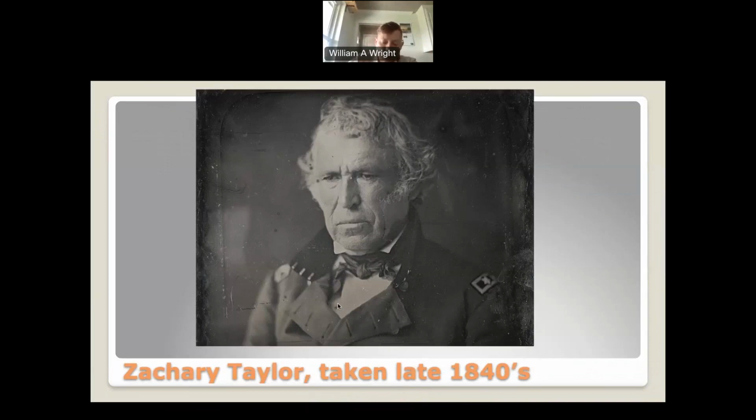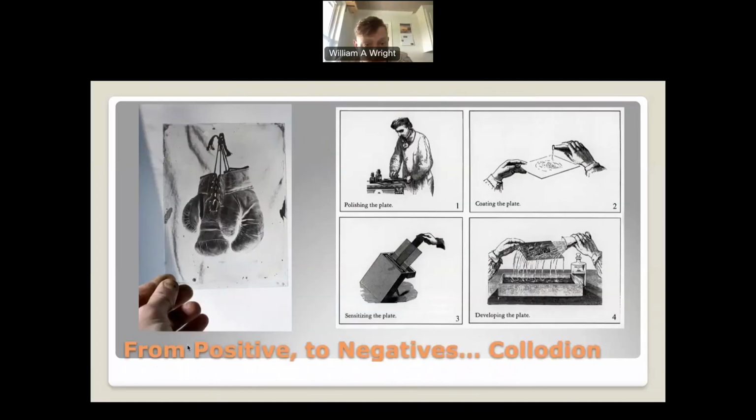But again, all of these, not only did they take a long time, so they were limited in their usage, but the other thing, besides having to expose for a long time, was that there was only one copy of this. There was only ever that silver plate that floated around, could be easily scratched, easily damaged, couldn't be developed into more photos. So they just started to develop some more technology, and basically what happened is the creation of the collodion type, which was essentially the same process, but on glass, right? Or something that was transparent.